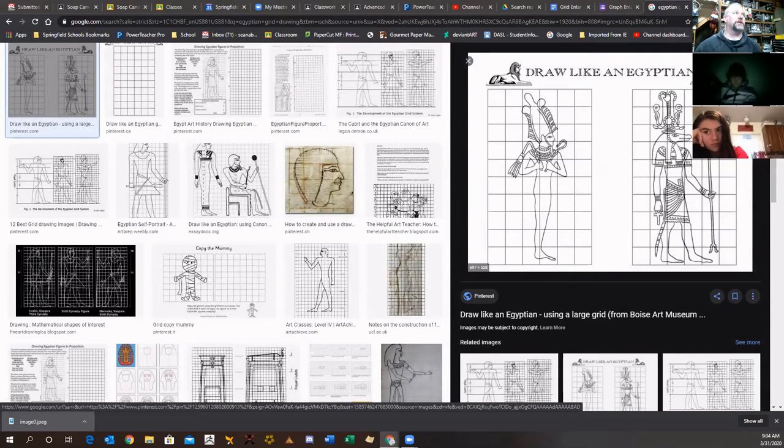So this to me looks like a kid's worksheet a little bit, but we always have the front view of a chest because that's the best view of chests. We always have side views of heads because it gives us that nice profile of the head. We always see hands with thumbs in front. I can tell this isn't a real Egyptian drawing because there should be a thumb showing up here. And sometimes they put the hands on backwards just to give you the best view. Legs are done in profile. So it's kind of a twisty torso that you see here.